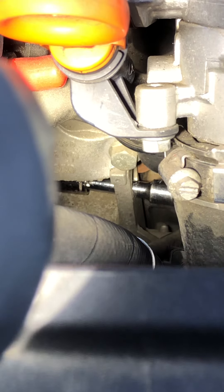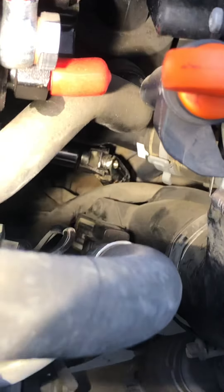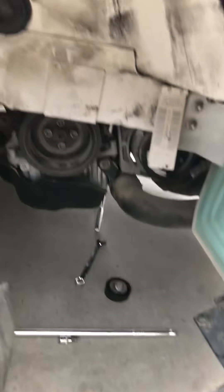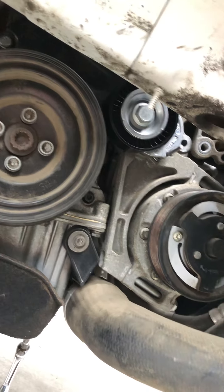That is a 13 millimeter short socket you're going to need, and I think that's a two or three inch short extension, then a universal socket, and then about an 18 inch extension. I'll crawl underneath and show you. I recommend if you do this: take your wheel off and take your fender liner out — it just makes it easier to get to everything, including the belt.